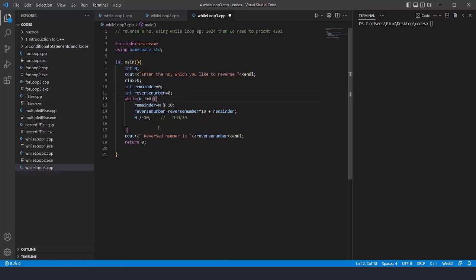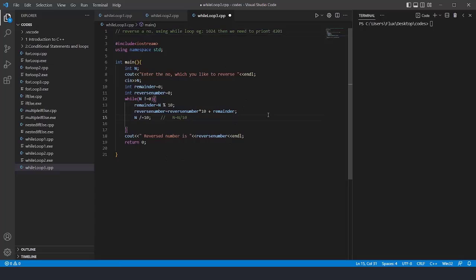After division, n is going to be 10. Then repeat the same step again, because this is a while loop and n is not 0 yet. So remainder is going to be n modulus of 10. Now remainder is 0, right? So this way it will continue to go on, till the last line, and we'll find that we got our result. So 4, 2, 0, 1. So it will come that way.